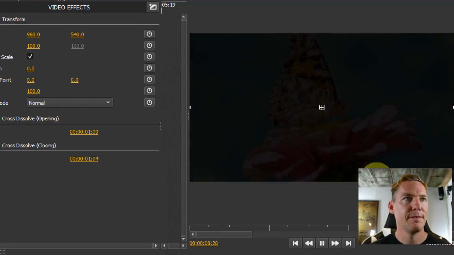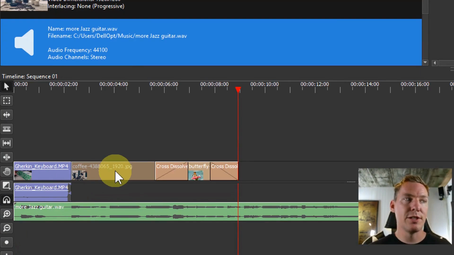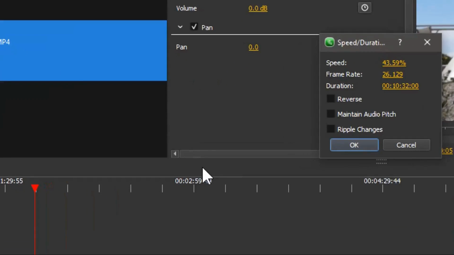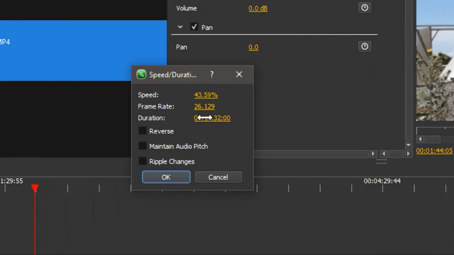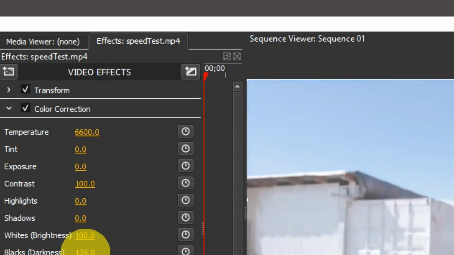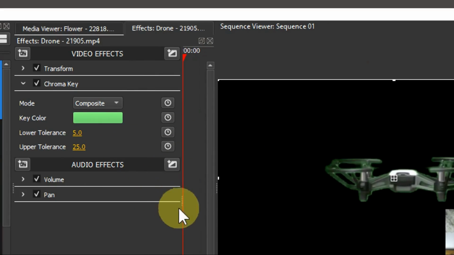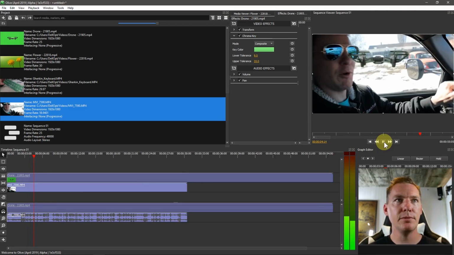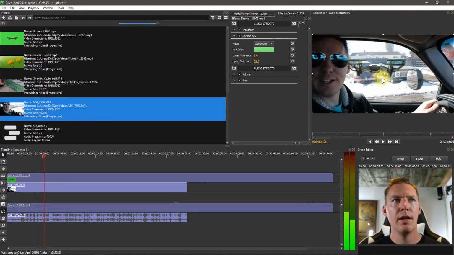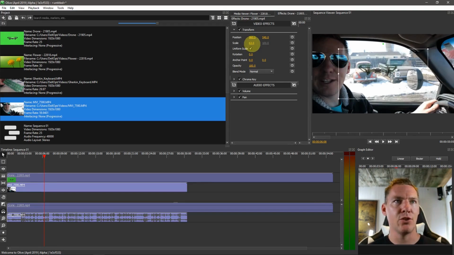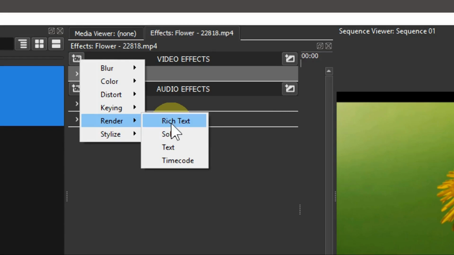The effects are fairly limited right now as far as effects templates go, but you can create your own effects using the custom user interface. You can apply different speeds to your track, so you can do a slow motion or a sped up video. You can reverse clips. You can work with green screen. And all of these different effects work on all the video editors we're going to see today. They all have good support for green screen and speed.